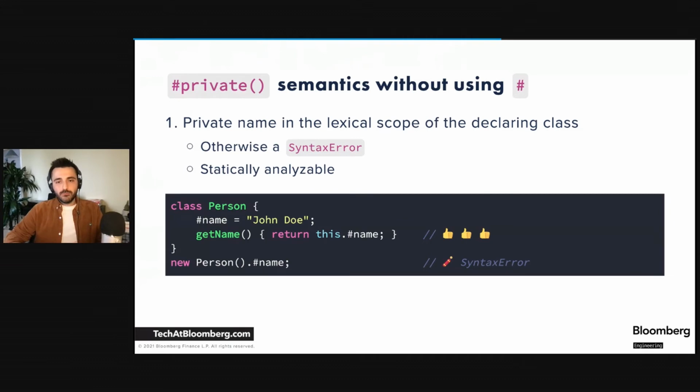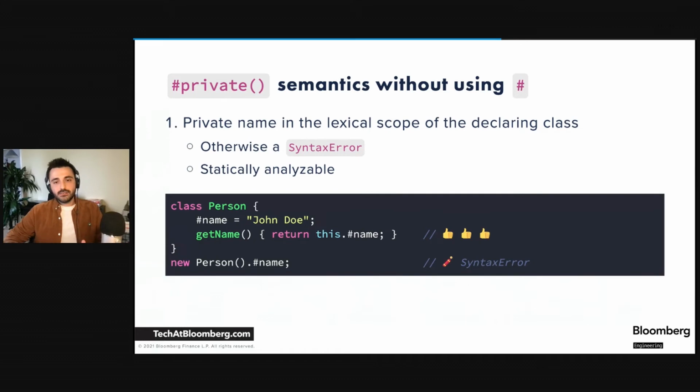So there are two fundamental rules on semantics that we need to pay attention to here in the JavaScript emit. First, as Titian showed in the examples, private names are only accessible in the lexical scope of the declaring class. If this is not the case, then it's a syntax error. Since private names have to be declared statically and cannot be added dynamically to a class, this can be determined only by traversing the abstract syntax tree of the code. Whenever you enter a class definition, you will have a list of valid private names in that scope.